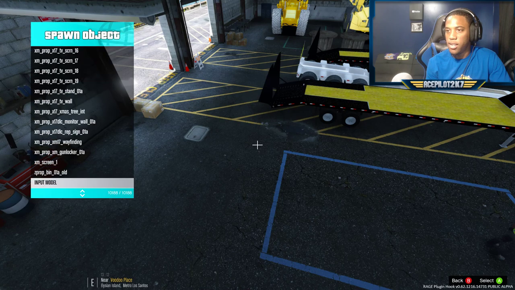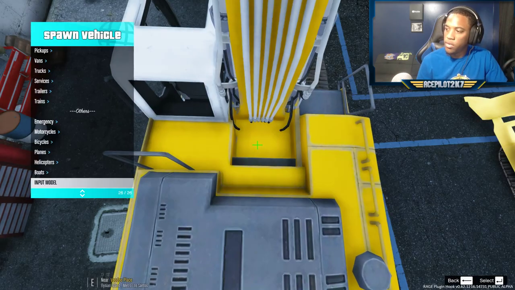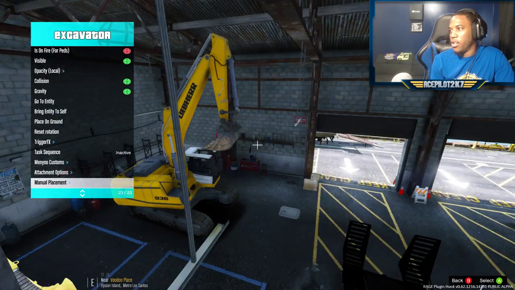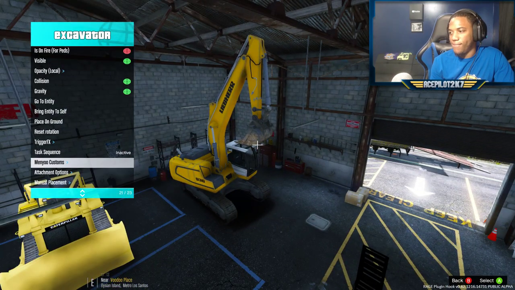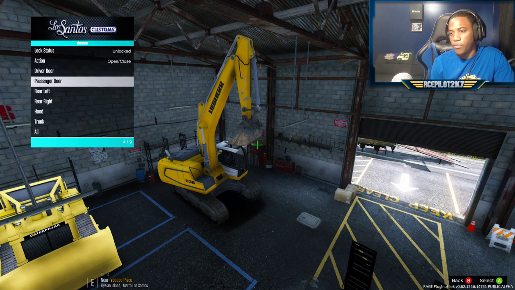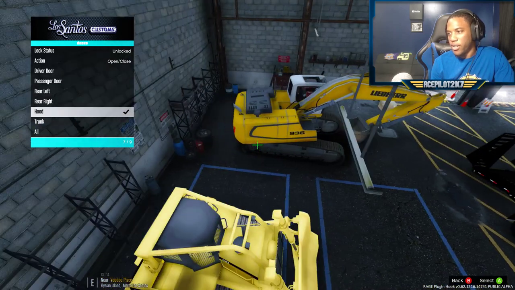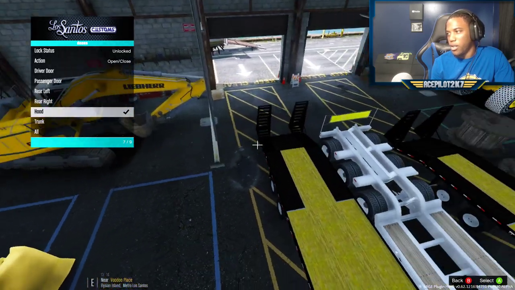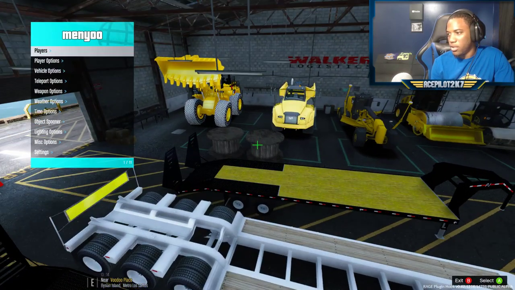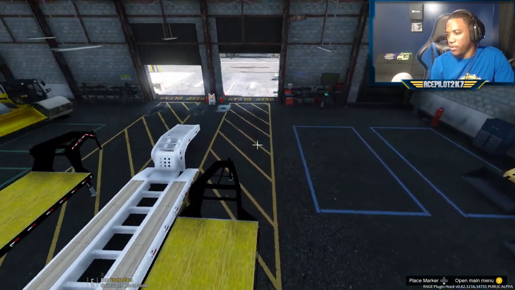So, let's add the excavator. Alrighty, so this is our excavator. I'm gonna just put the thing down there. Oops, there we go. Alright, so that's the excavator. That could just stay right there in the corner. And what else? Do we need anything else in here? I think we have everything we need. Yeah, I think we're good. I think we are good.